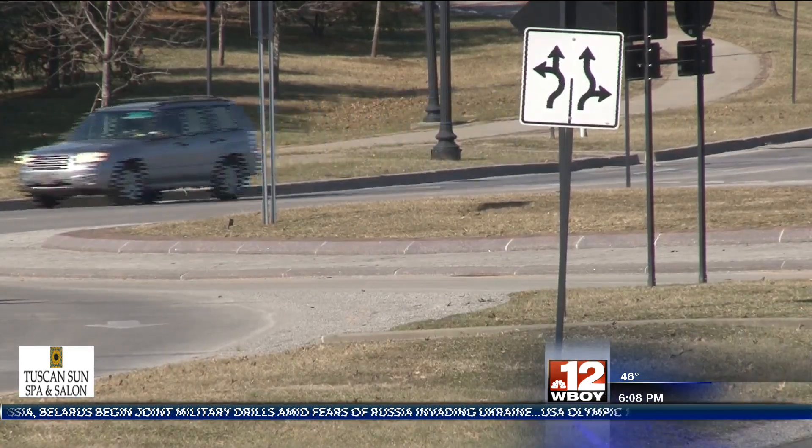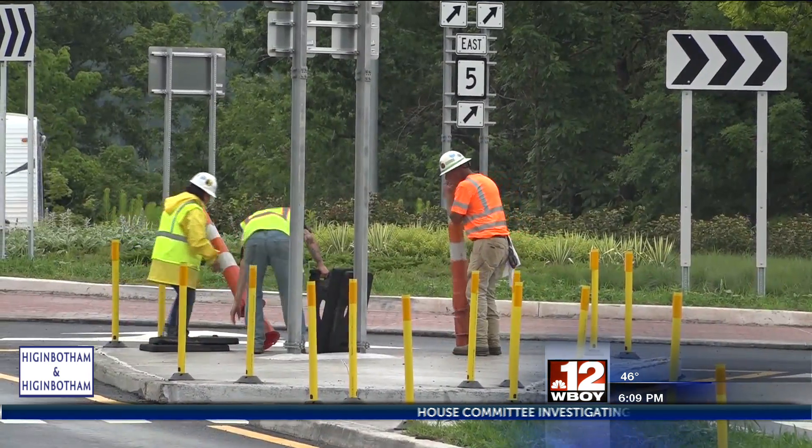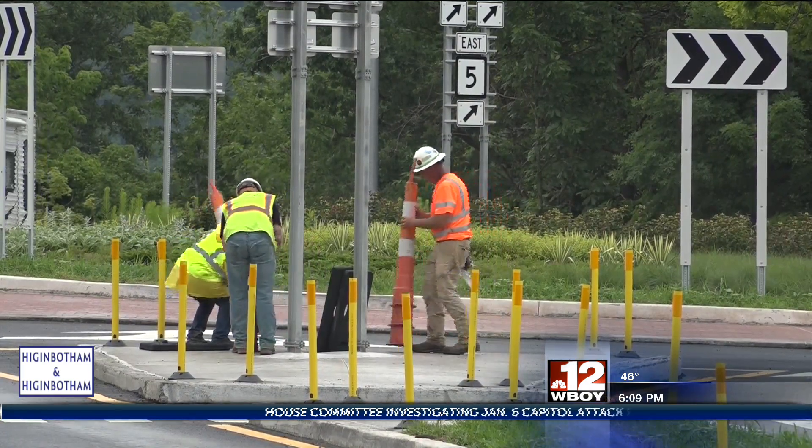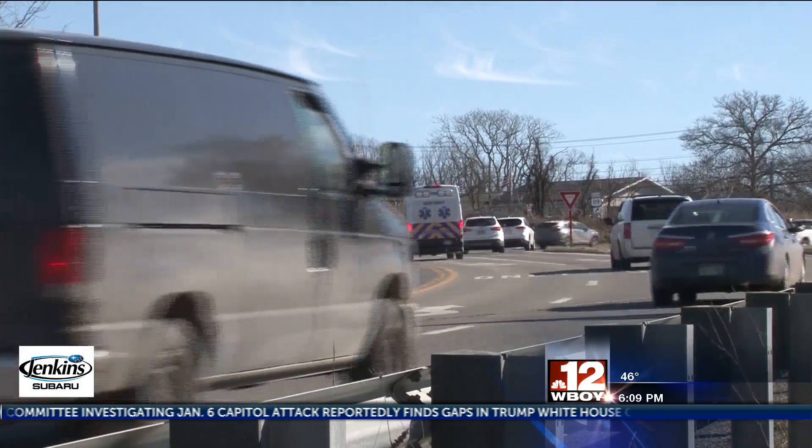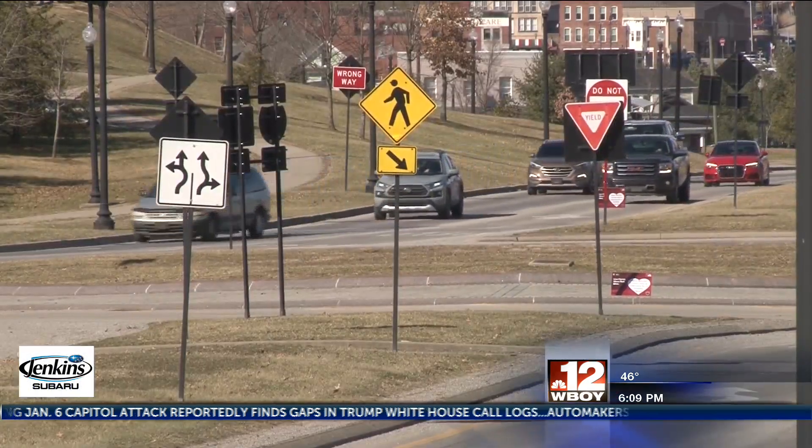So what if you need to make a left turn or maybe a right turn? There are enough lane markings and signs before the intersection that you exactly know which lane you must be in — whether you want to make a right turn, or go through. Then basically, drivers don't need to make any decision when they're at the intersection. According to WVU Assistant Professor and Researcher, the Turbo Roundabout puts a barrier between you and the lane next to you, keeping you safe from another vehicle.